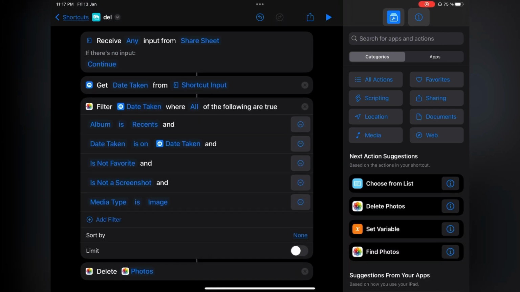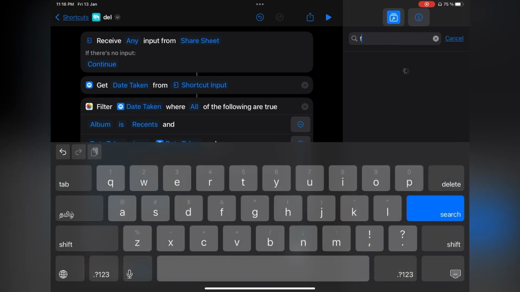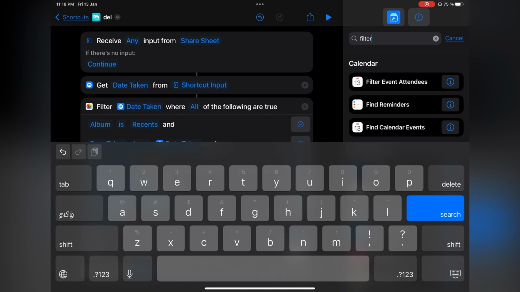It will automatically be added. If you want, you can just adjust the place. So next what we are going to do is, you can also drag it. Okay, so next we are going to group the remaining photos that are on our favorite list into a new album. So for search, find photos, like again.